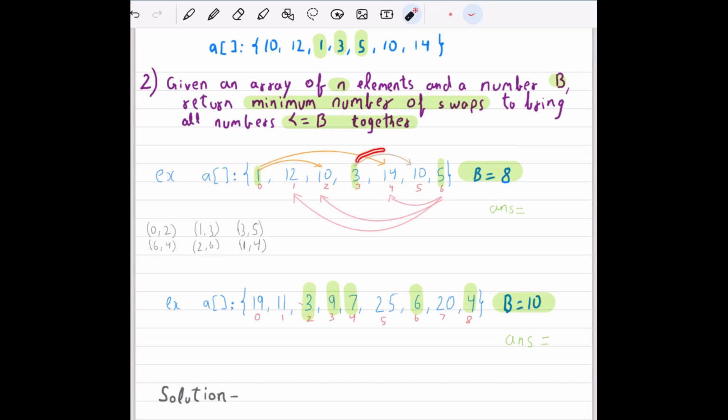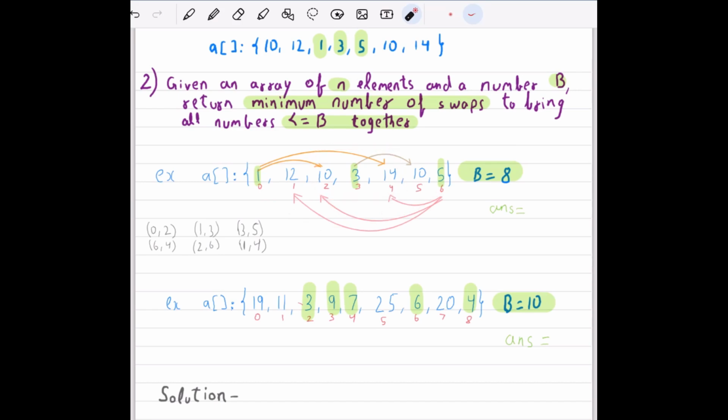We can swap 3 with this number and 1 with this number. With that all three numbers will come over here. Or else, you can put 5 over here, swap 5 with this number, 1 with this number, this with this also, and all three numbers will come together.